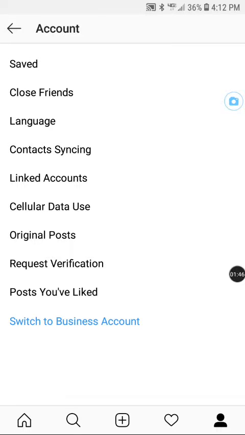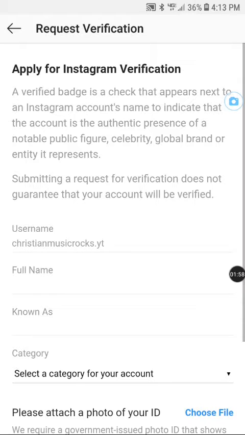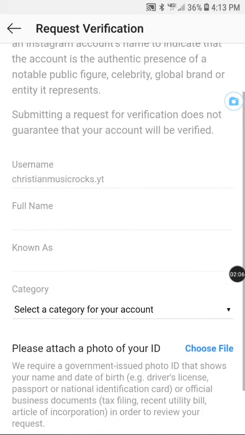Once you see this, go to request verification right there, right by original posts and posts you've liked. Okay, request verification. Now you don't want to overuse this. It says apply for Instagram verification.